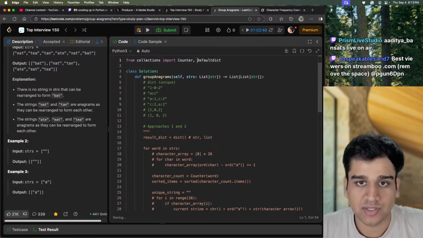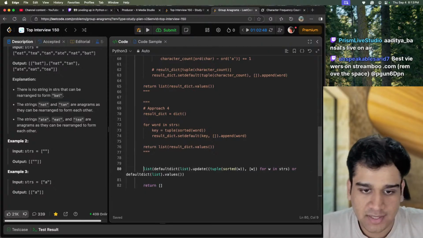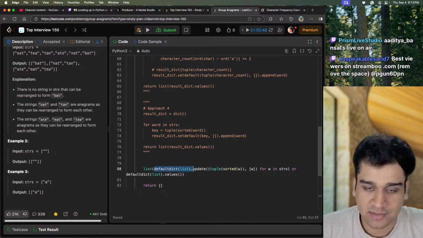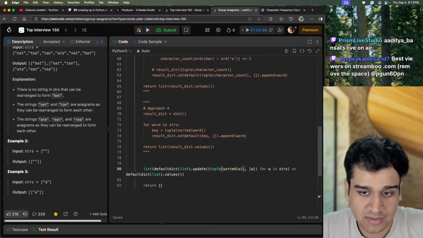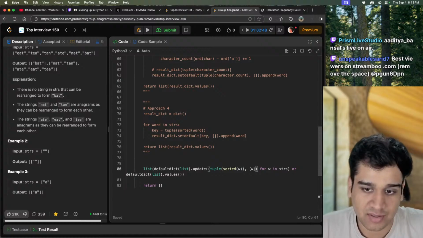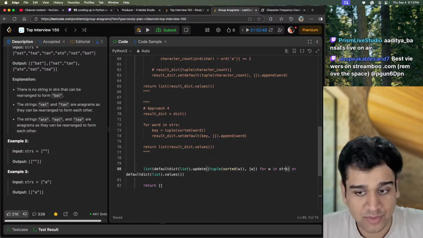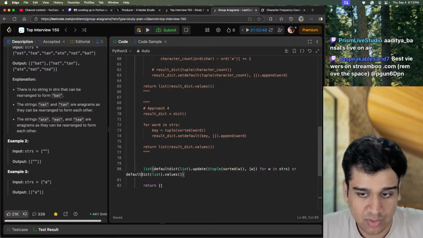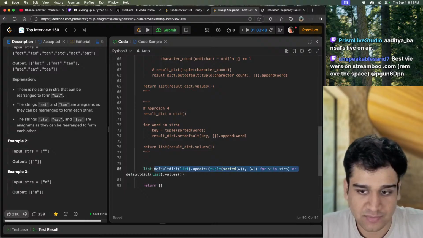So let's just import it up here. And then we are creating a list. That's what we have to return. Default dict of list. We are updating it with the tuple of sorted word, with the list of word for word in strings, so I guess this whole thing will run first and then this thing will run.